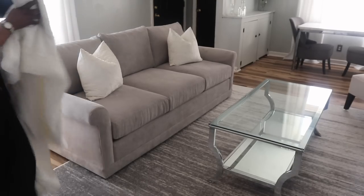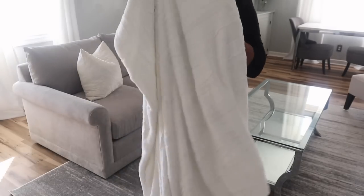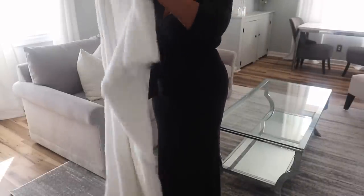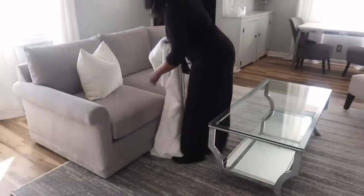I wanna take this throw right here that I showed you guys last time. I wanna take this throw and actually put it on the couch, which I was probably gonna do anyway. I had just wanted to see how it would look on the ottoman, but I'm gonna go ahead and put this on the couch real quick. So I'm gonna take this throw.